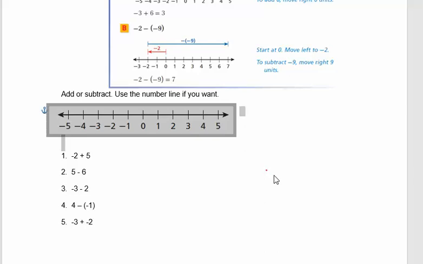of these problems. So for -2 plus 5, you start at -2, and then it's adding a positive, so I go right. So I'd go 1, 2, 3, 4, 5. So the answer is where you end up. So -2 plus 5 is 3. Let me undo that so I can erase my lines there.